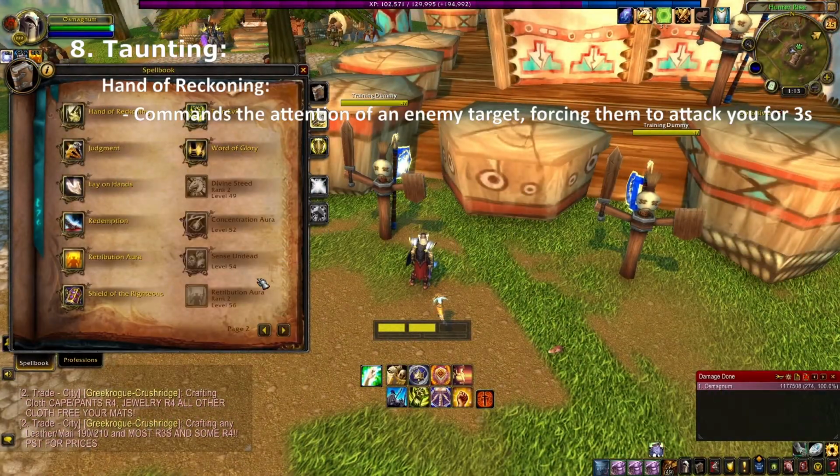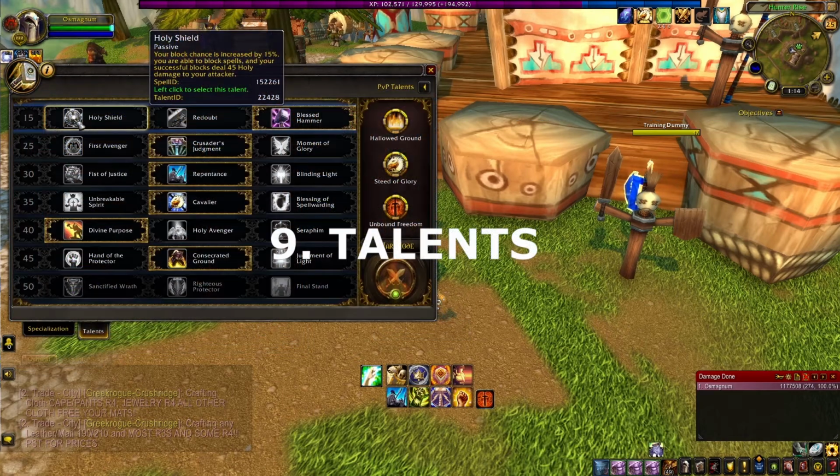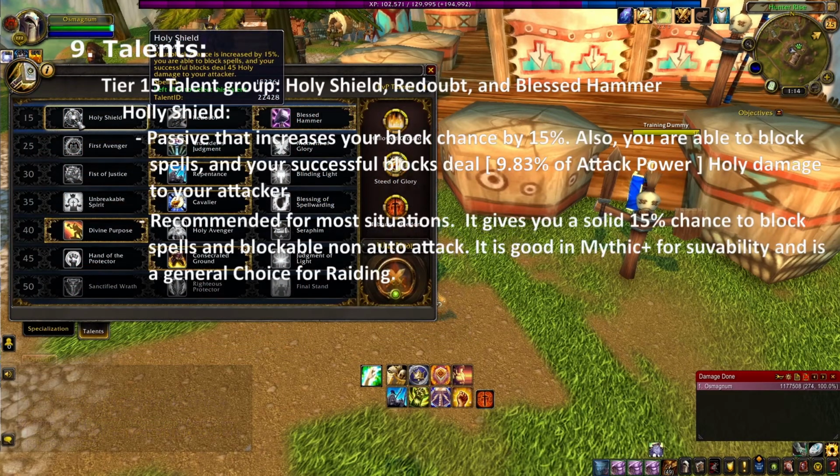Taunting. Hand of Reckoning commands the attention of an enemy target, forcing them to attack you for 3 seconds. Talents. In the tier 15 talent group, we have Holy Shield, Redoubt, and Blessed Hammer.